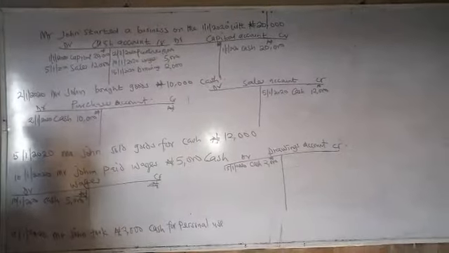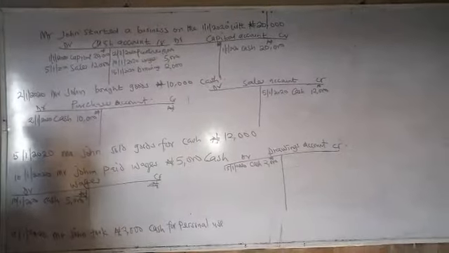All things being equal, if there are no mistakes, it is expected that the total debit entry must equate the total credit entry. Now let's see whether this is so. Let's balance it up. At the end of the day, let's say at the end of January, the total cash paid from Mr. John's cash account is 17,000. Then the total cash received is what? 32,000. Are you with me?